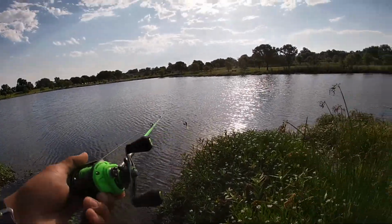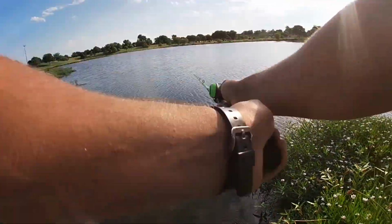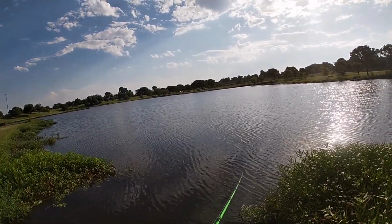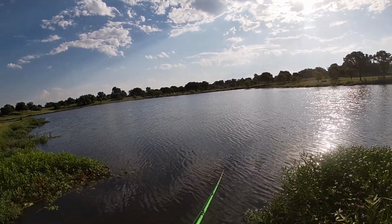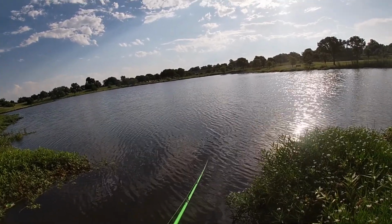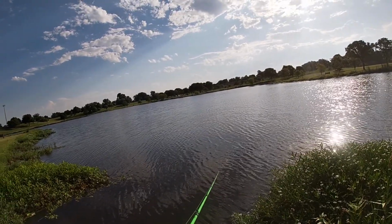Also, another thing to keep in mind, if you've got a whole bunch of junk on the bottom of where you're fishing that you want to stay out of and you don't want to snag on things, run it just a little bit faster. Keep it up off the bottom a little bit. Or if you want to fish lower, go slower and slower, that's all.